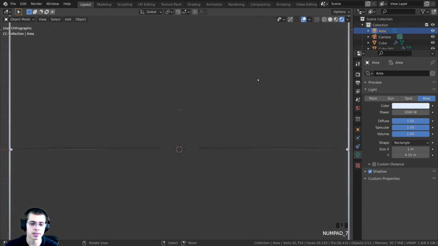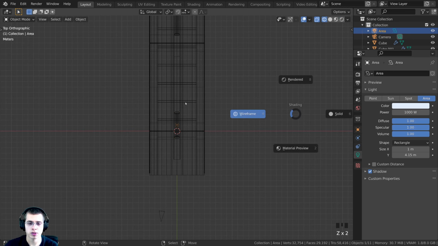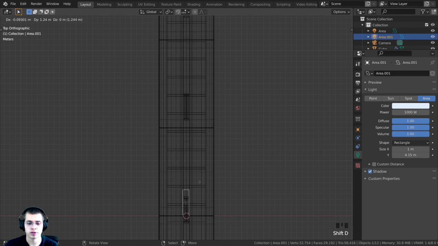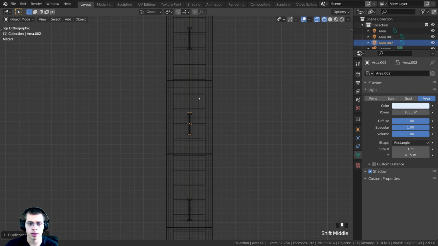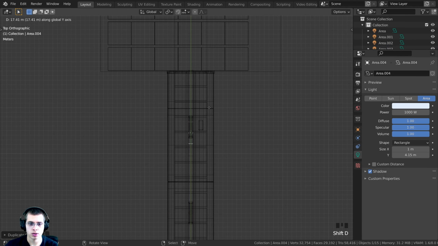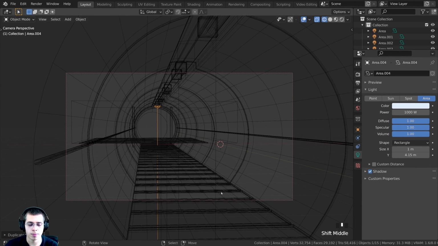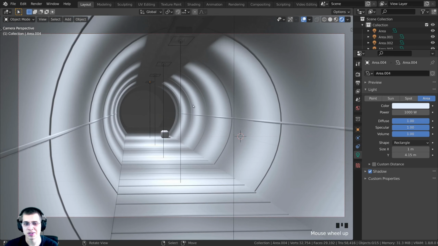Now I want to duplicate this light, and I want to put it under all of the other lights. So I'm going to press Z, move my mouse over to go into wireframe, and I'll press Shift D, click and hold with my mouse wheel and just bring it over. And I'm also looking at this from the top view, so I pressed 7 on the numpad for top view. So I can now press Shift D, click and hold with my mouse wheel, drop it there, Shift D, click and hold with my mouse wheel, and I'm just going to continue to do this over all the lights. Alright, there we go. Let's press 0 on the numpad to go to the camera view, and then we can just go into wireframe and see how that's looking, and that is already starting to look very cool.